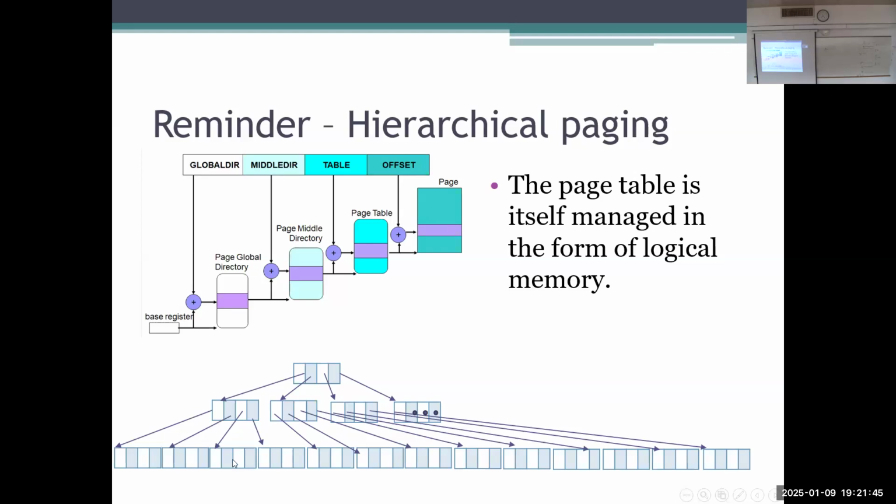4 times 4 is 64. There's 64 rows here, right? In order to access all the 64 rows, if each of these contains 4, I divide 64 by 4. And what do I get? 16. So I need 16 pointers to point to these. There's 16 of these boxes here. So I need 16 pointers.